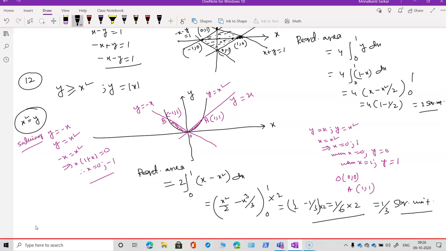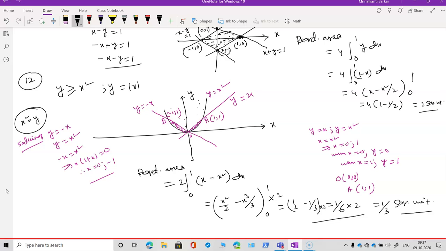A question automatically arises: where have I considered y greater than or equal to x square? How do you understand that the region will be this way? Why not this manner, below it? That part you can check by taking points. If you take a point here, say 0, 4, and put x as 0 and y as 4, then 4 is greater than or equal to 0. So the region will be directed inward always. The region bounded by y greater than or equal to x square will be here only, this part only.